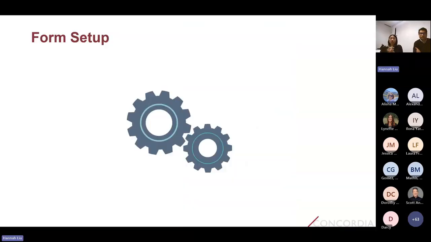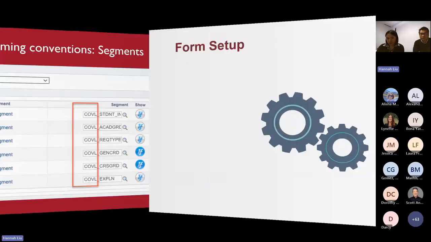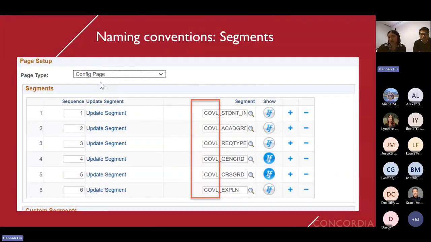So in terms of form setup, we wanted to show just kind of the things that we did to make our lives a bit easier once the form is created. The first thing we had to decide is how to name things. So thank you to Andrea and Ken from Berkeley. They really helped us get an idea of how to do this. We were given a document by Berkeley to give an idea how to do naming conventions. We've since improved on it, so if you do want to see it, we're happy to share it.